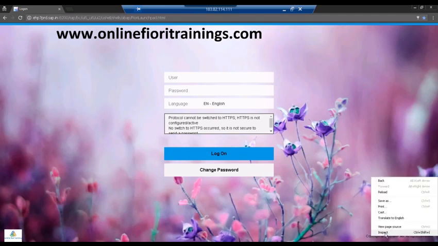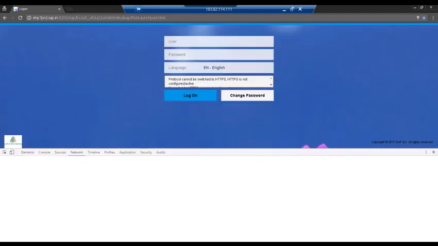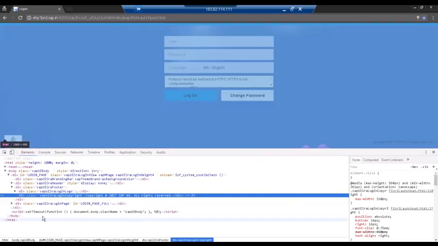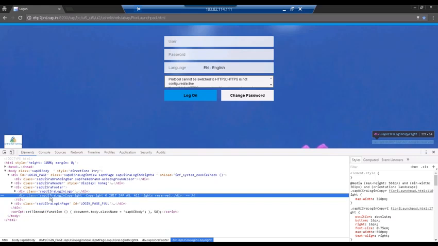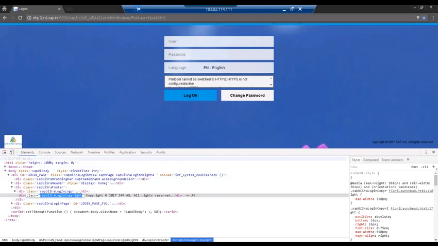Right click on the element and say inspect, and then it will take you to the DOM of the element, and you can see here is your class name, which it is highlighting: SAP UI SRA login copyright. That's exactly what it is. So it's pretty simple. You can also test it directly in the console.